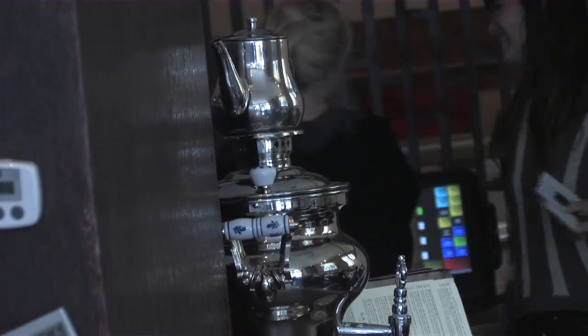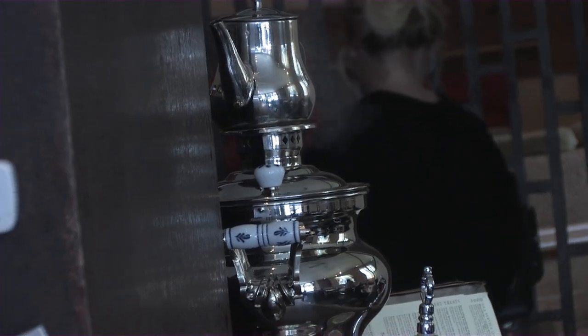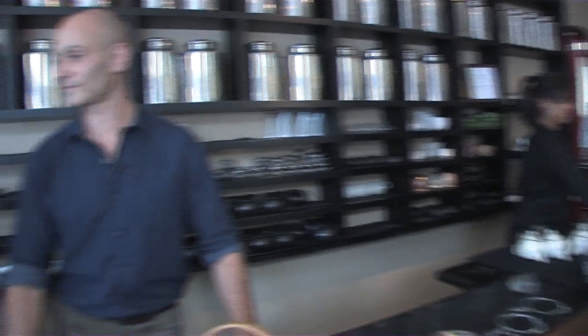A samovar is a teapot that has boiling water in it, and the little teapot on top of it actually has some zavarka. Zavarka is the name of the Russian tea that's very strong, caffeinated, and it's like family style drinking tea. People just come, pour some tea in their cup or saucer, and drink it, and talk, and enjoy the company. Did you grow up drinking zavarka from a samovar in Russia? Yeah, I drink it every day when I go home, and my family has a samovar, and all my friends have samovars.